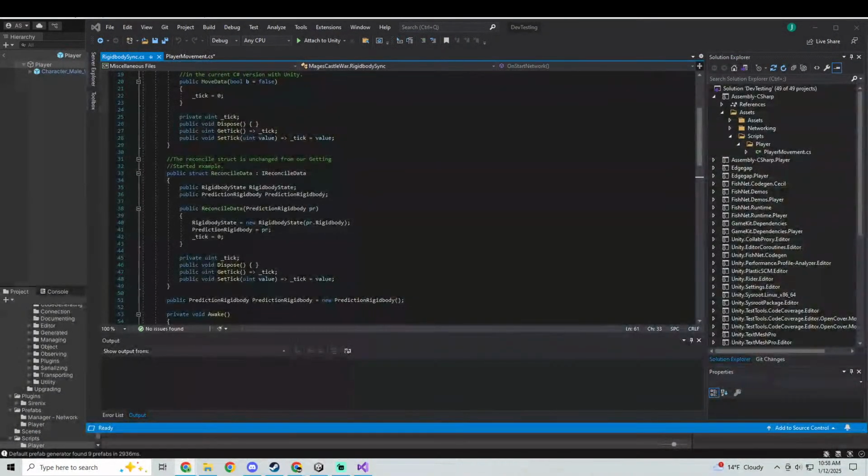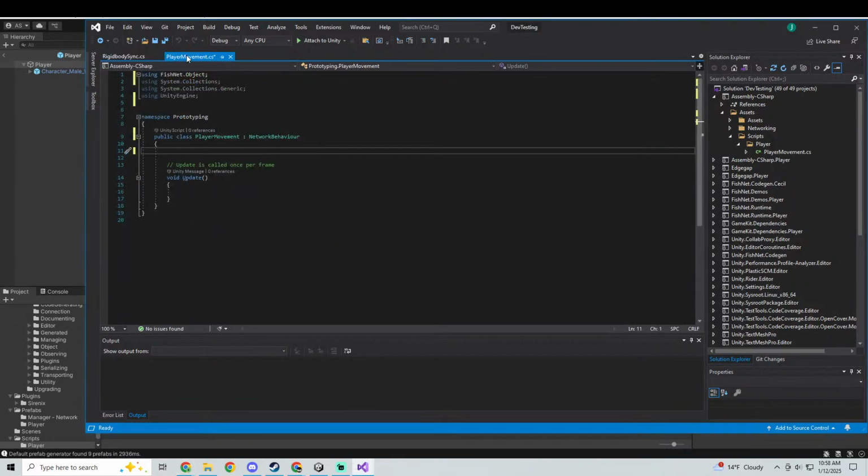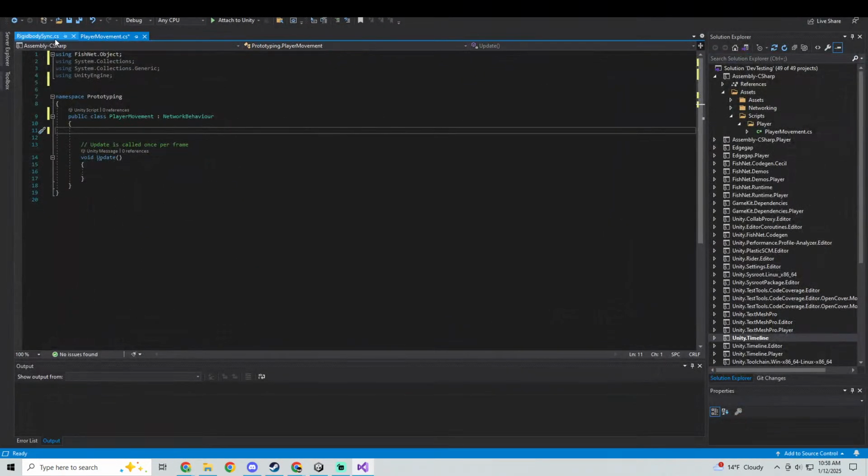So with that being said, I think we're just gonna go with a character controller version of this.